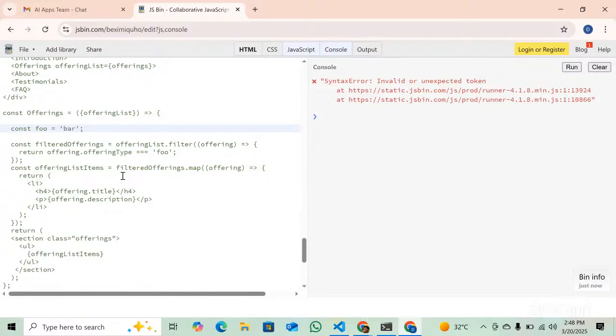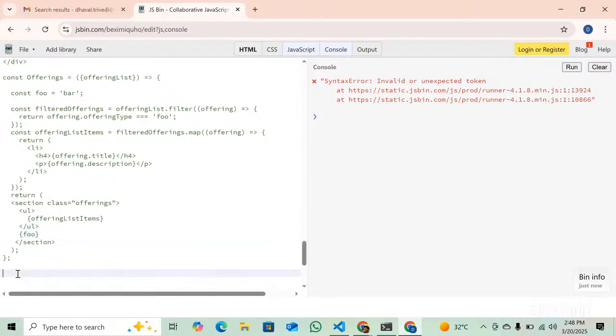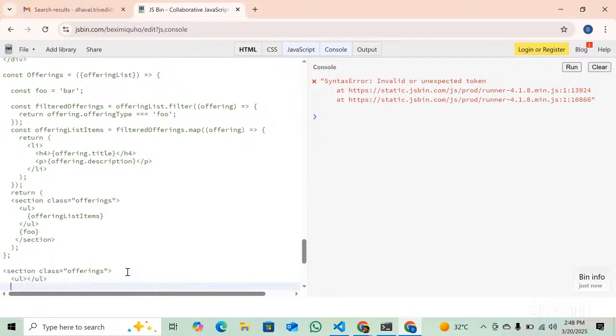This is a normal variable. If I put foo here, the UI output will be section class equal to offerings, then the ul li list, and it will say bar, because the variable foo refers to bar.